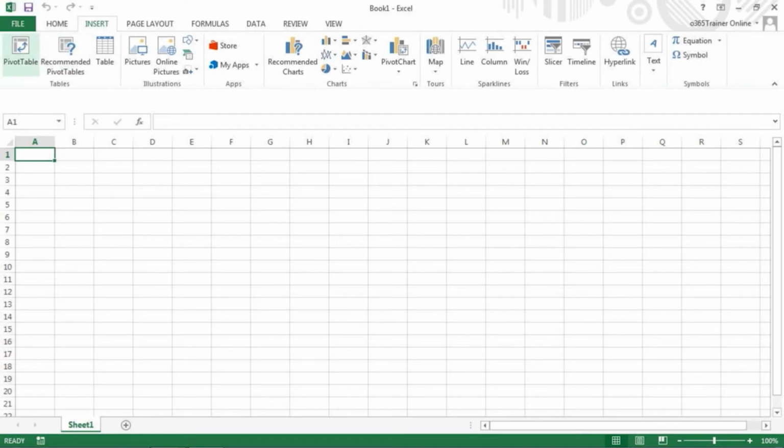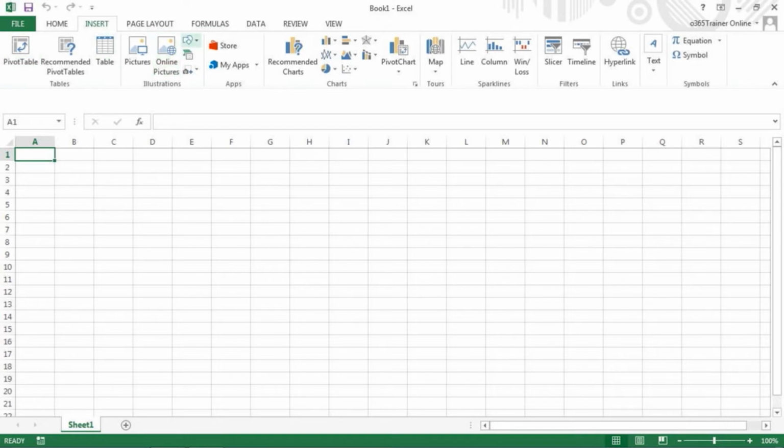We can do what are called pivot tables. Pivot tables, if you're not familiar with that term, is really just a way to dynamically display a large amount of data. If you think about transactional records, we've got 1,000 records, and you want to kind of slice them and dice them, that's what a pivot table does. You've heard the term slice and dice the data. That's one of the ways you can do that.